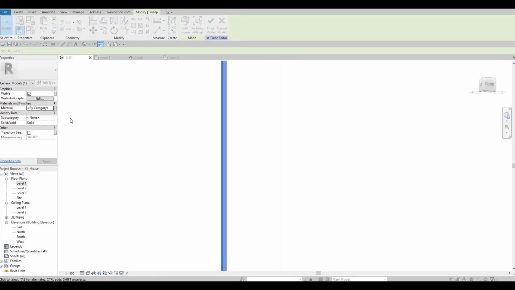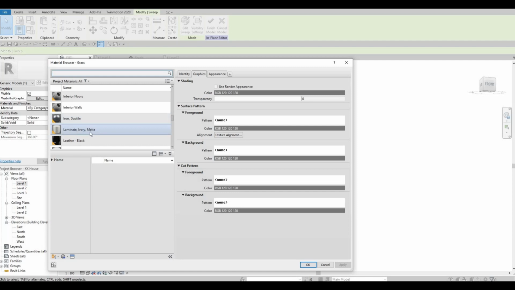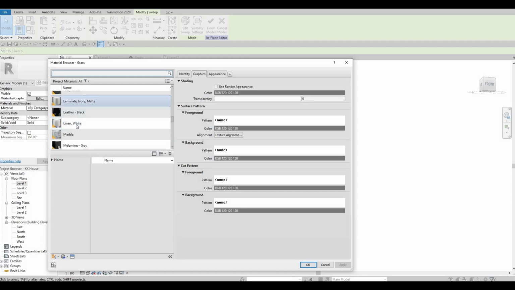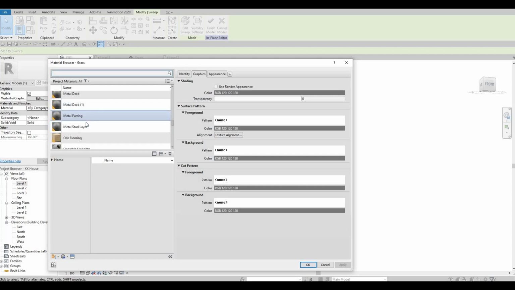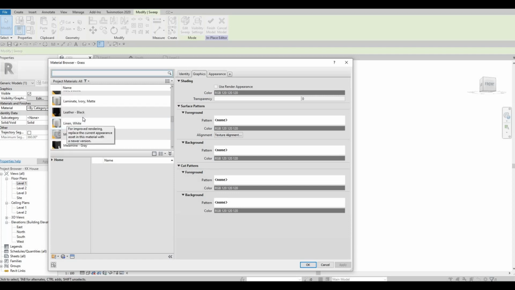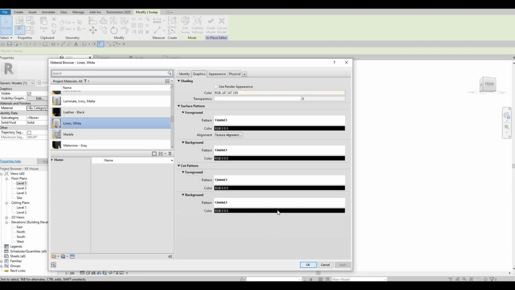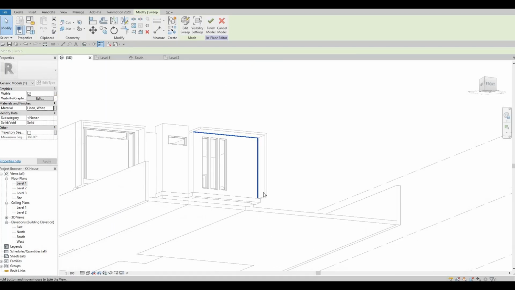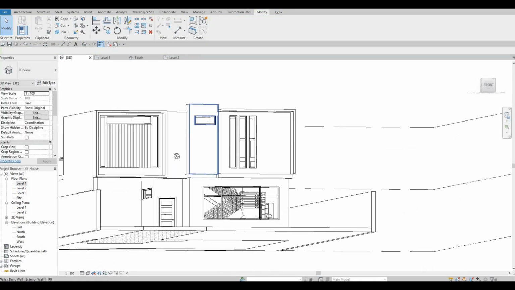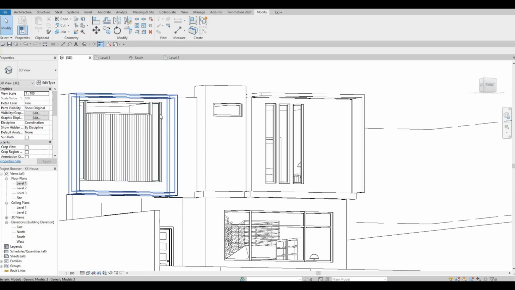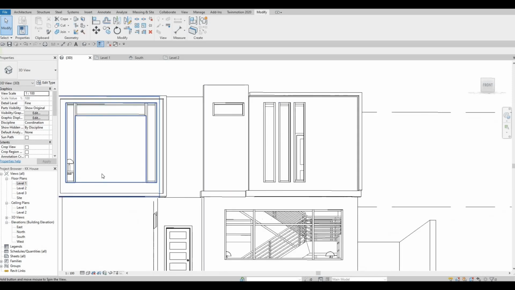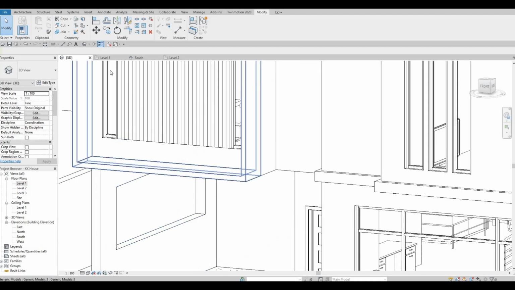And then change the material. Make sure it's not yet selected, the material that you're gonna use. I think I haven't used the linen white, so that will be good. So I use linen white so that I could put neon colors or neon light there, and then click finish. And then I will do the same thing on this side. So this will be good.